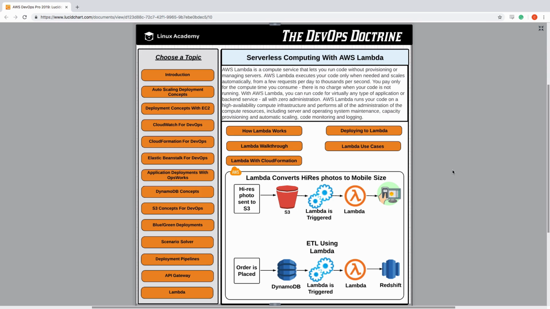This is really the key point about Lambda. Lambda is event-driven. Now, if you look at our diagram, in the middle it says Lambda is triggered. And it's very similar to database triggers. Something triggers Lambda into action. And just a couple examples here. So photos are uploaded to an S3 bucket, that triggers Lambda. That is when your Lambda function executes.